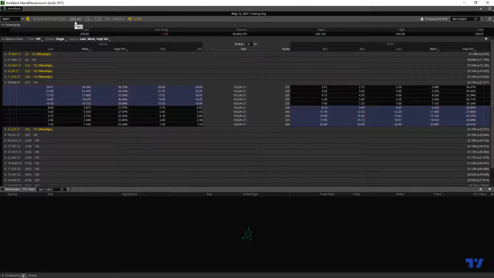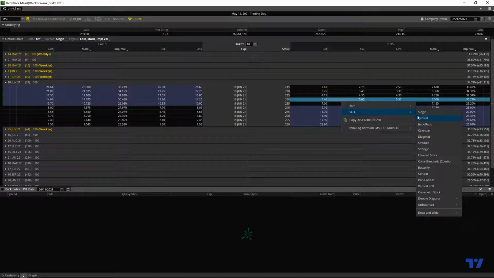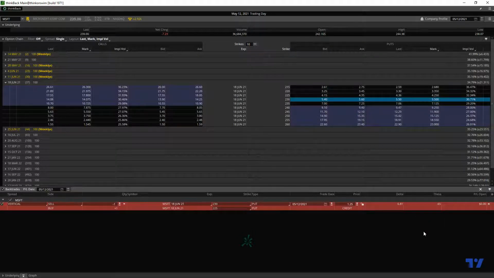Okay. So with $239 at the closing price on 5/12, let's just say that we want to take this about 10 strikes out, or 9, as the case may be, close as we can. So we're going to sell a bullish put credit spread. If we sold the 230 and bought the 225, roughly based on the closing price, we would have gotten $1.25 in premium on this day. Remember, that's about $9 away.